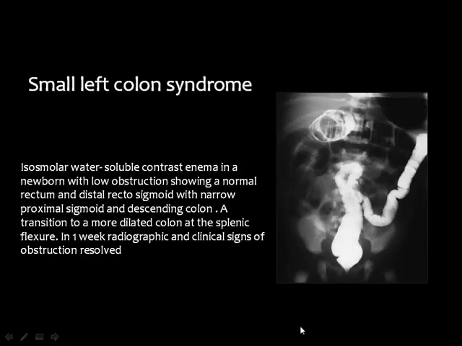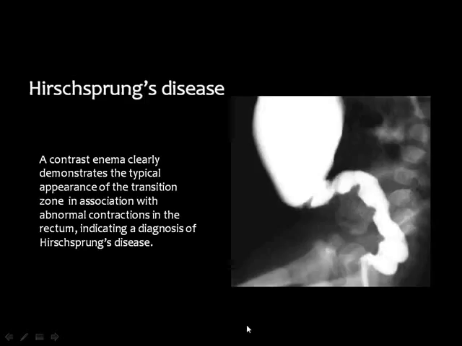Then the small left colon or meconium plug syndrome means that there is some meconium inspissated in the proximal part of the colon. This will result in the distal part of the colon being relatively unused and it will appear relatively small in size. Then you call it the small left colon syndrome.